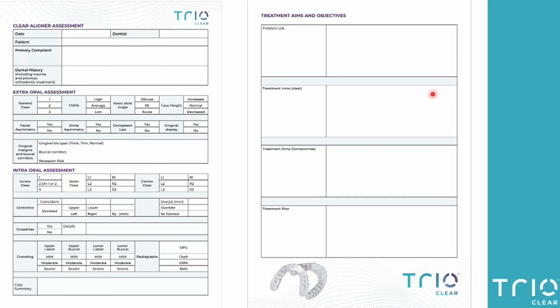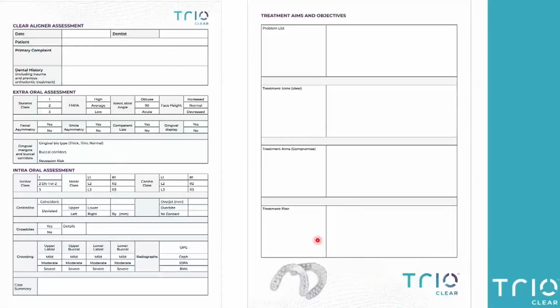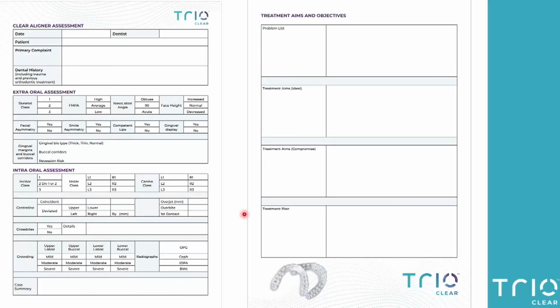So you've filtered it out by taking a really good assessment. You've automatically filtered that case out of your general practice workflow, and that's a case that needs to be referred on. But if in a case like this, the patient is prepared to accept, say, the deep overbite or the canine classes, and only wanted to correct some of that mild anterior crowding, that would be known as a compromise approach, and it's perfectly acceptable then to look at that from a clear aligner perspective.